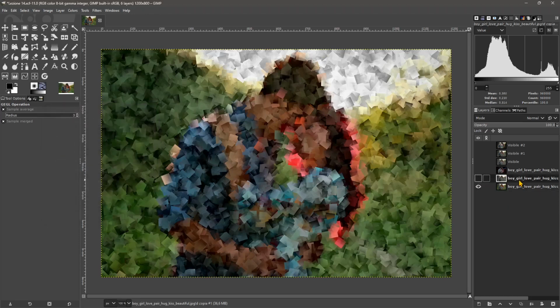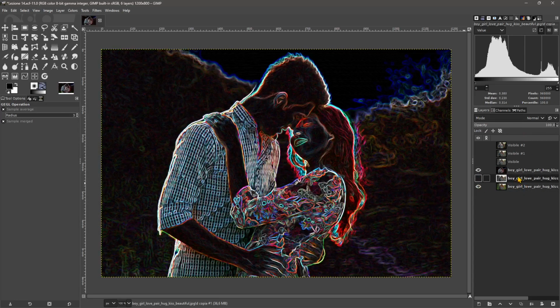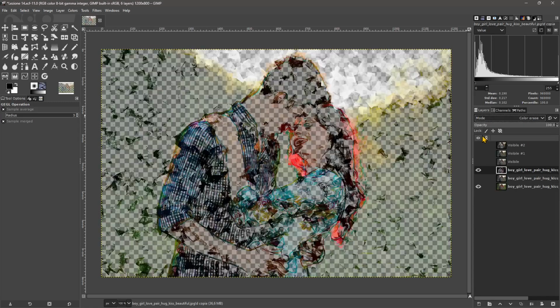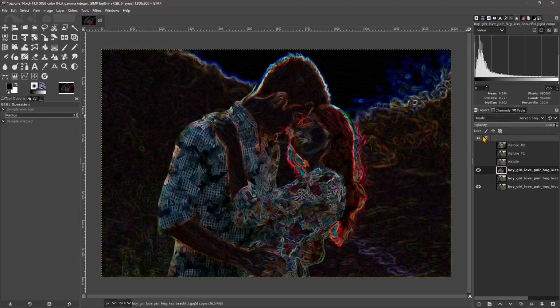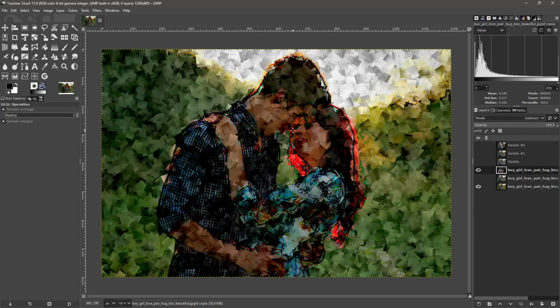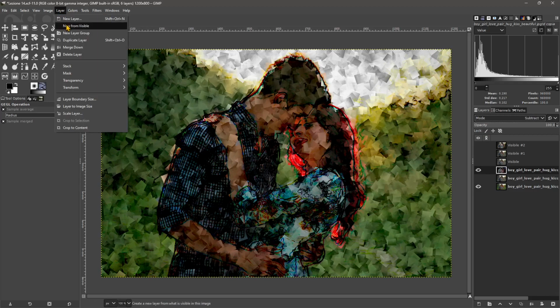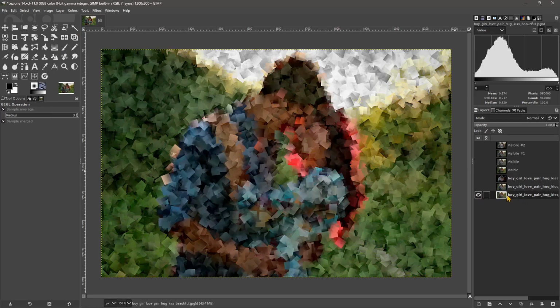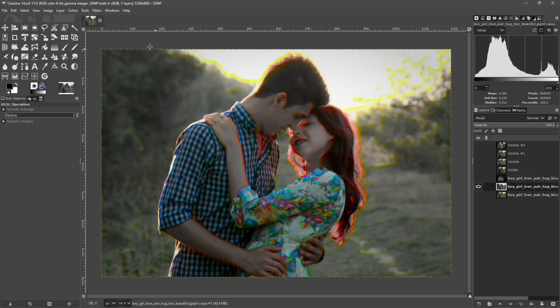And so sometimes you want to do copies, so you can try to mix them again with the opacity or with the blending modes. You can experiment a lot, play a lot. When you find something that you like, I think this is really nice, you can do Layer, and then New from Visible, and this is going to create a new version that you can use or reuse. So let's turn this off, and let's, for example, use this other one.